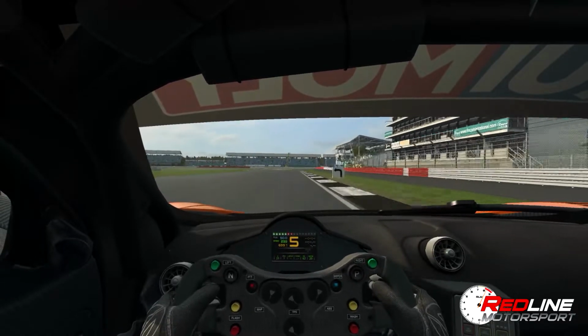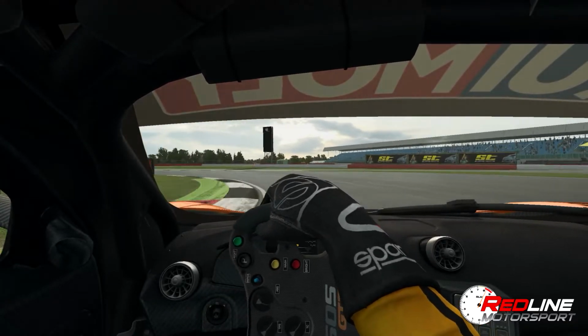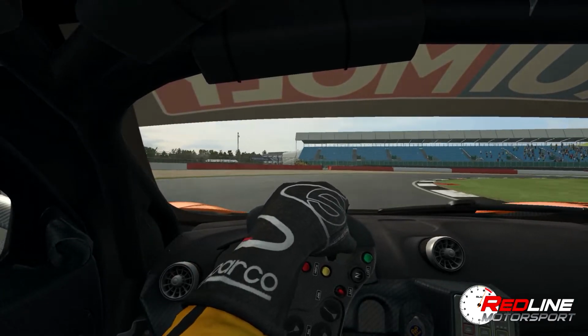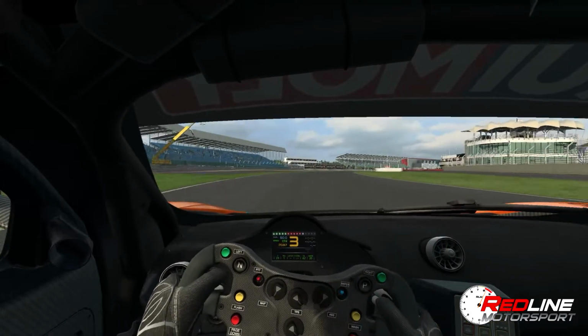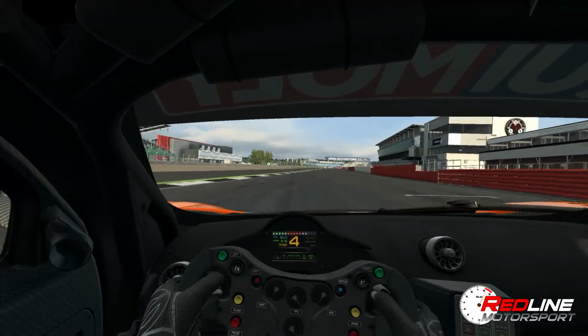Heavy braking at the corner mark and then down to 2nd gear. Stay in the middle of the Luffield hairpin like Lewis Hamilton does and then full throttle for the Woodcote corner. Next one, pay attention, is tricky. It's called the Copse corner.